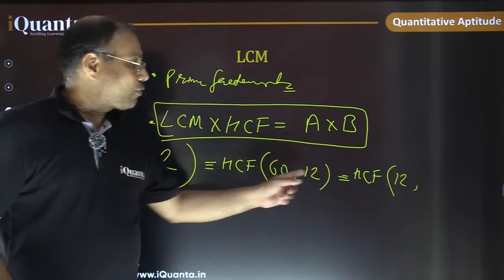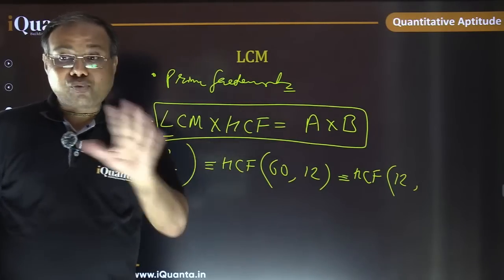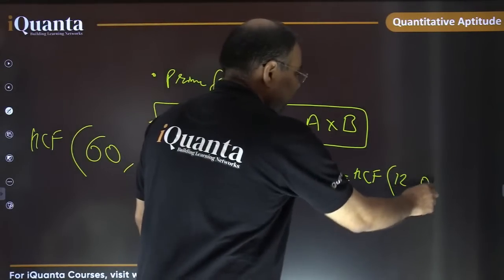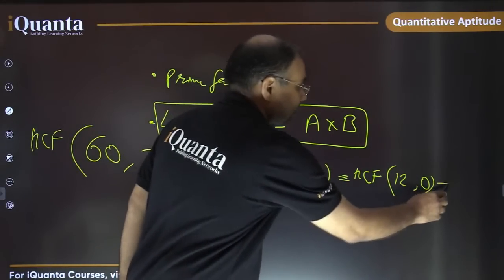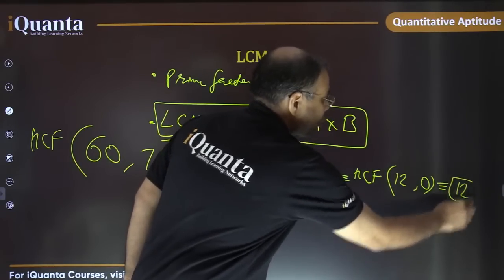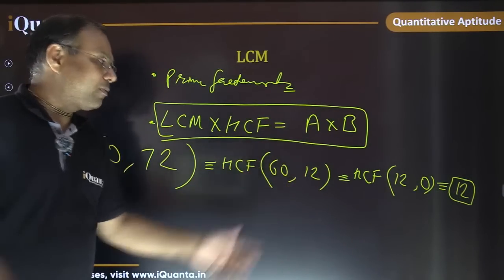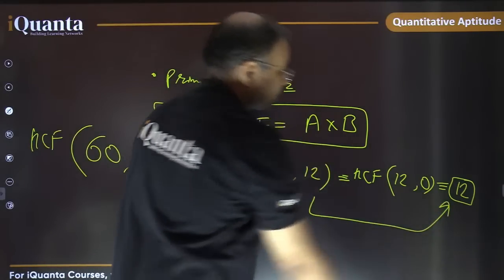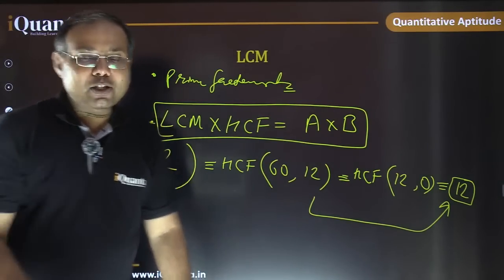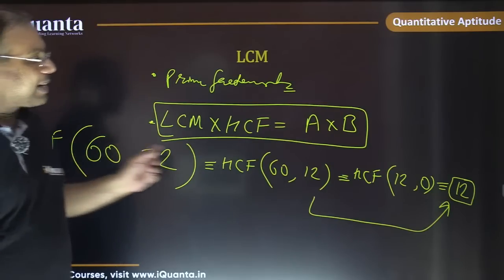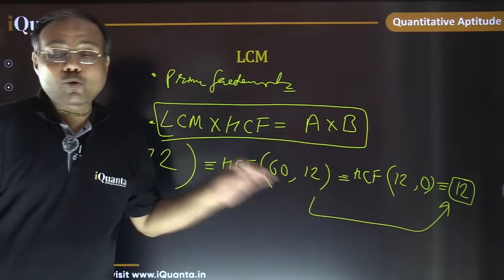Now this 12 can be subtracted from this 60 continuously. How many times? 5 times. The end will be 0 only. So when one of the numbers becomes 0, the other number is our answer. Or if you are able to figure it out here only, that 12 divides both the numbers, from here directly you can say 12 is the answer. ठीक है? Are you getting it? So वो same long division जिसको हम बोलते थे, उसी long division को we are writing in the terms of subtraction. It is same thing. Fine. So this is a good method.